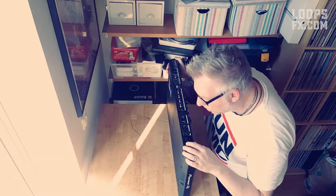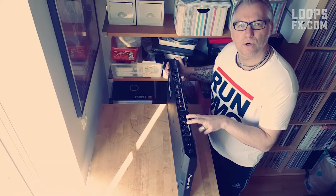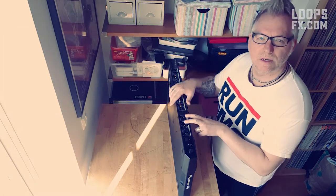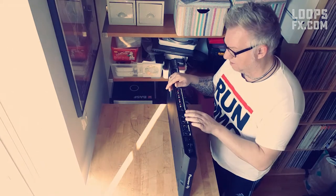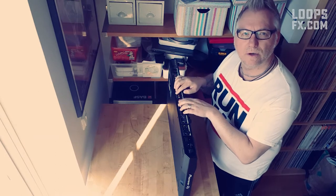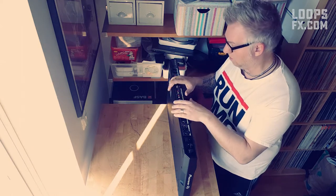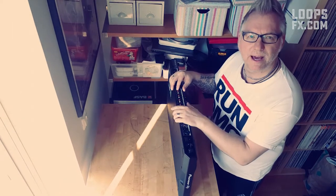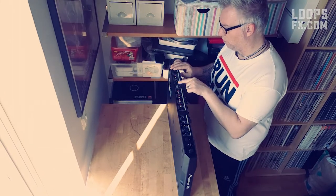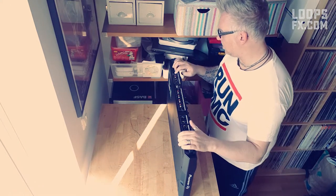And what do we have here? We have power button, mic, USB. We got two USB ports, so we can hook up two computers, so we can do back-to-back, or if you want to switch DJs during a set. Line phono, so we can put some vinyl record players here as well. And if you want to play some music from an iPad or anything like that. The ground, booth out, master out RCA and master out XLR.